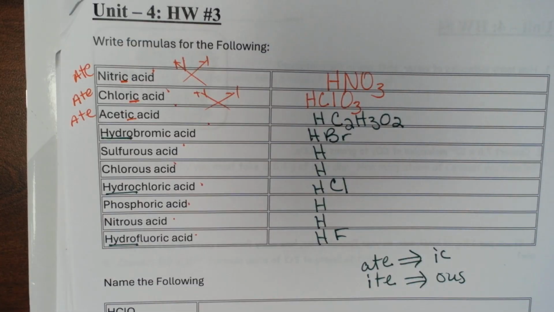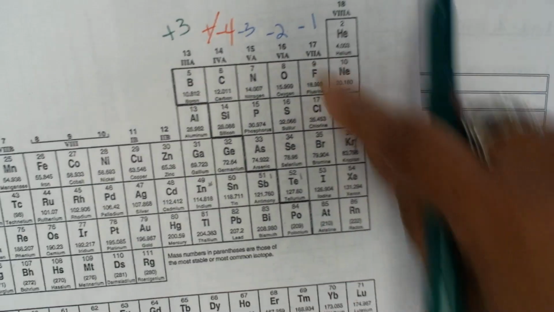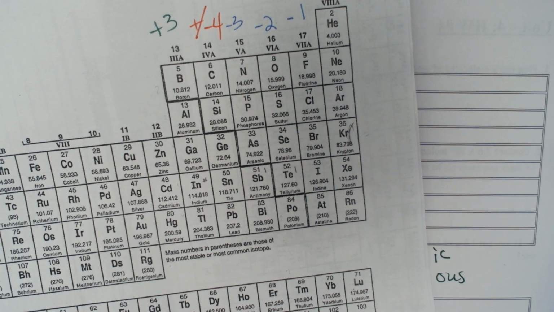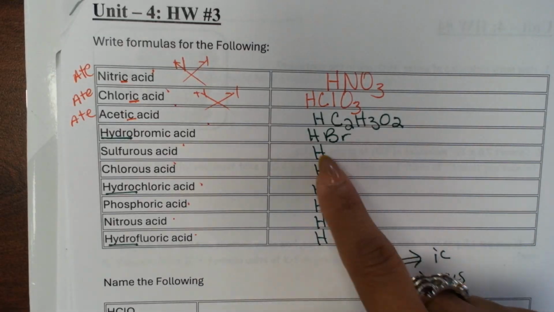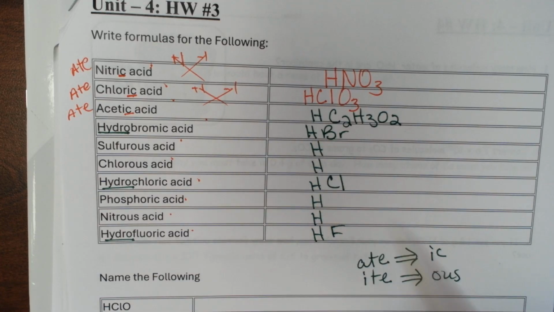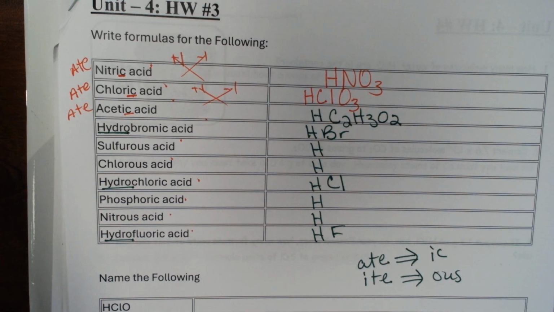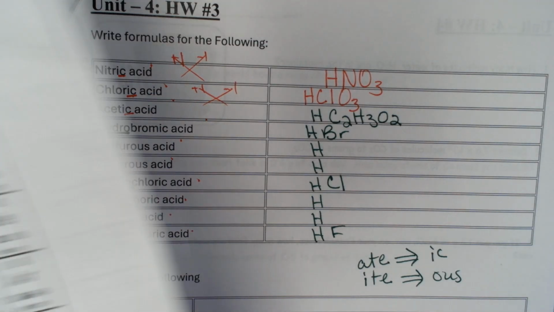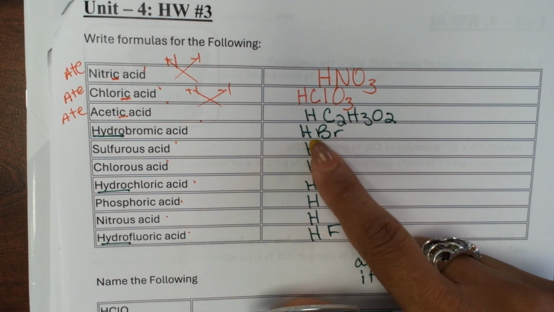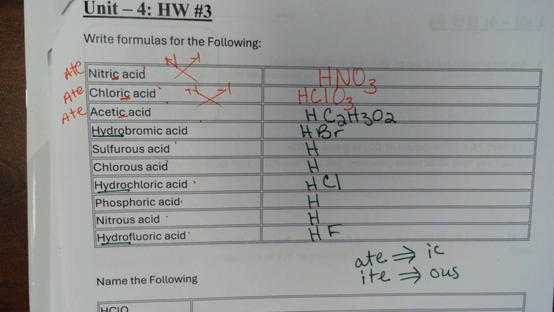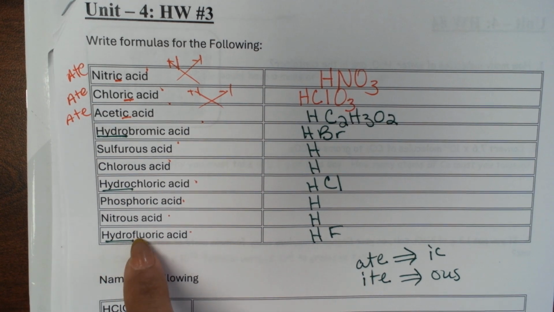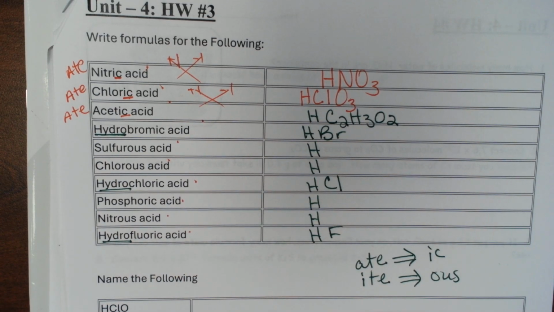Not necessarily. If it is in the halogen group, then it's a -1 charge, and it's going to cross over, and it's going to be a 1 and a 1. I was just curious how you'd write it down if you had something with a -2 charge. Well, then you would just put a 2 on the H. What would the name be then? Then it would be hydro, then the element, and then acid.